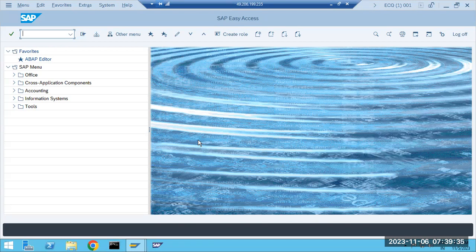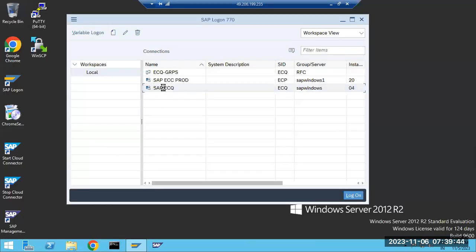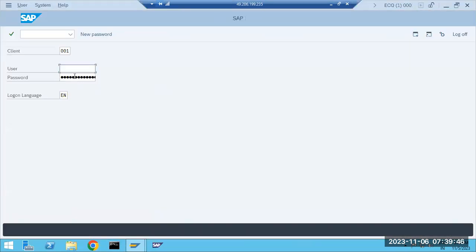You can do the practice, but we should not log into the 001 client or SAP 000 client. Why? Because these are the SAP clients, they contain SAP data, and we should not touch SAP data. That's why we have to log into our own client, which we created, client 100.